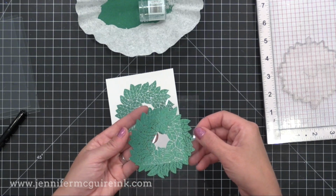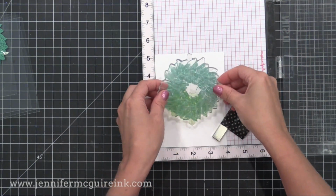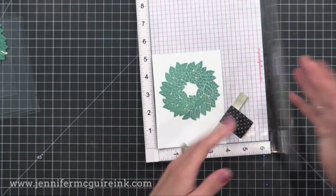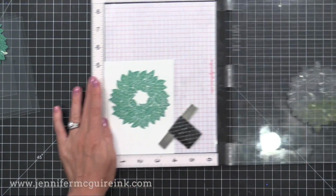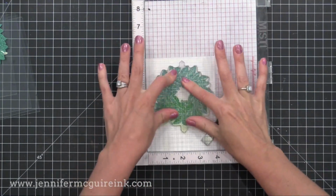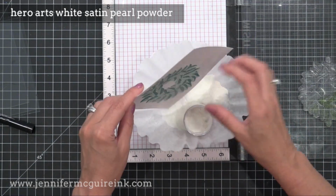Okay, so I did that on a few pieces of acetate since we're making a few cards. And now it's time to do the second layer of the wreath on all of these pieces. So remember those little pieces that stuck out the top of the first layer image? Well, they're in the same location for the second. So I know that the small arrow points up, the bigger arrow points down, and that helps me to line that up better. That way I don't have to keep spinning the stamp to try to get the leaves to line up. Those little keys are perfect for helping me get this in no time flat. Now, I didn't use them in this video, but the coordinating dies also have those little arrows that don't cut. They're just there on the metal to help you line up the coordinating die also.